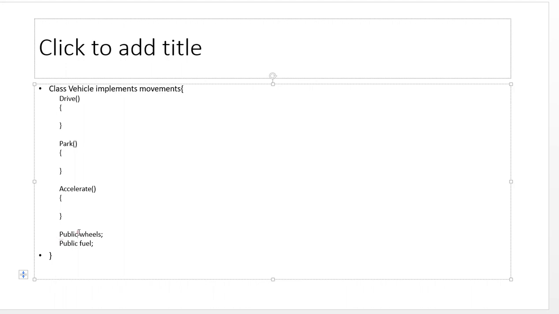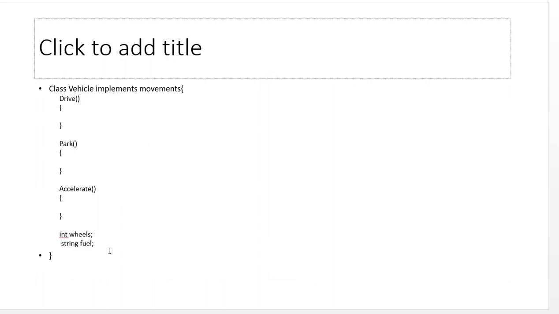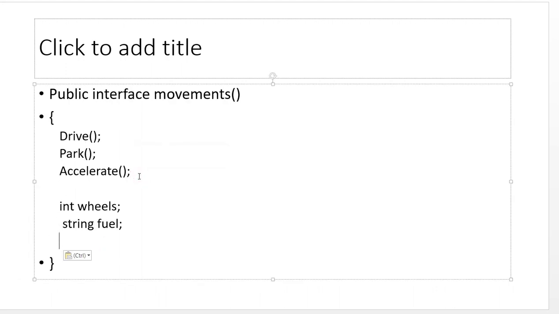Well, like I said, they're implicitly public. So you could declare your variables like this to say this could be int, this could be string. So what this also means is that since we have declared these variables in an interface, that means the class vehicle should somewhere in its construct use these two variables. They should definitely exist, and they usually are constants.